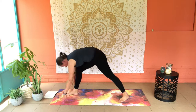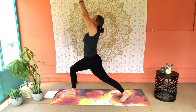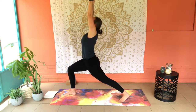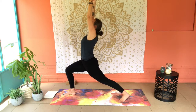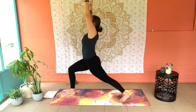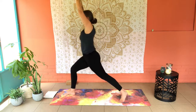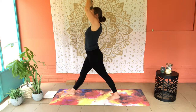And we're raising up into a warrior one. So arms up, reaching all the way up towards the ceiling. Lengthen up through the chest. Another 2 breaths here. We're going to straighten up through the front knee and slowly come into a revolved triangle pose.